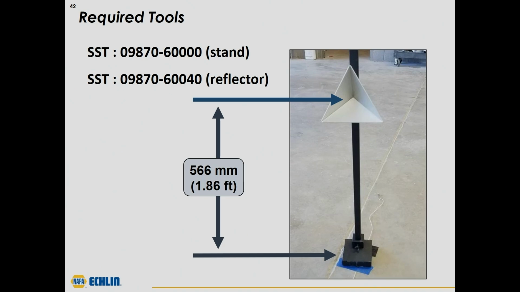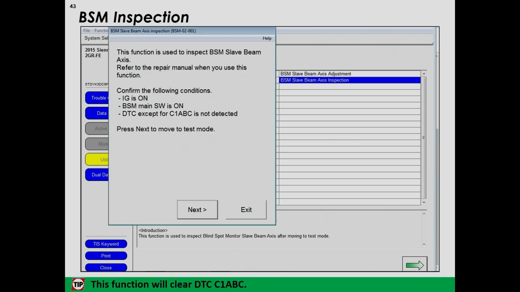Now we're going to take a stand, which is what service information will tell us we need to use, whether that's our Autel stand, our Bosch, Snap-on, anything like that, or if we use OE tooling. So whatever it is, it's got to match the specifications we need. And now we're going to perform the inspection. So we're going to actually run that utility to try to get rid of that trouble code that we saw earlier.